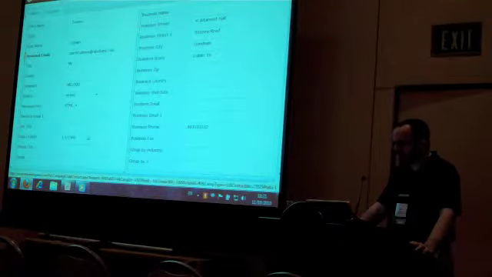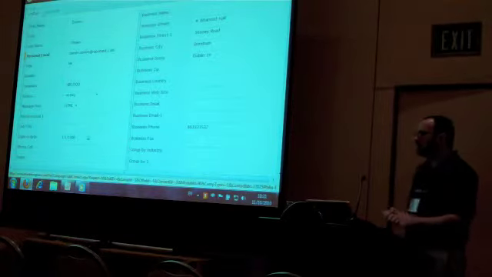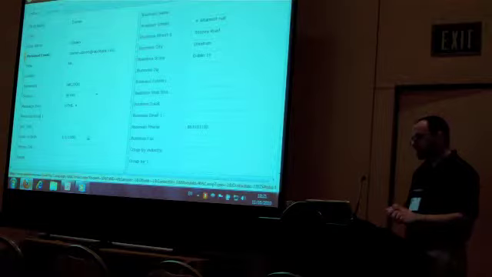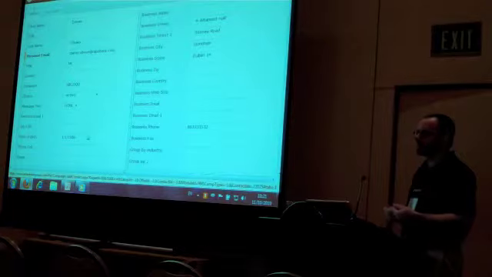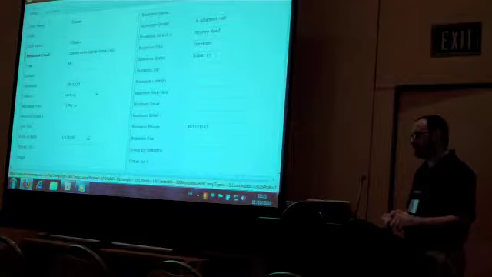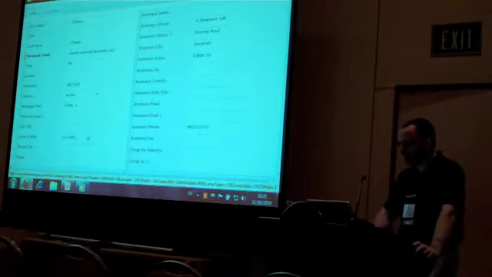The second thing is that you can use this information to segment your list at a later stage. So when you want to decide who you want to send an email to, you can say, I want to send an email to all of our clients who are based in New York, and I only want to send it to the CEOs in our list. So you can target an email to a specific group of people that way by using segmentation and the information stored on their contact record.